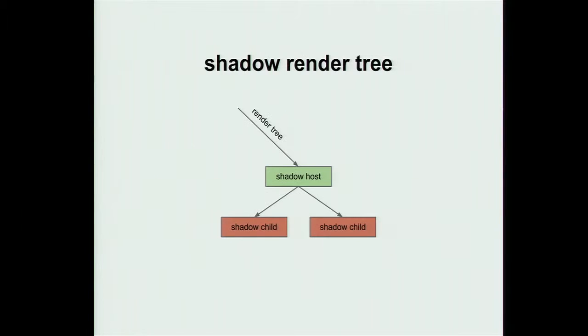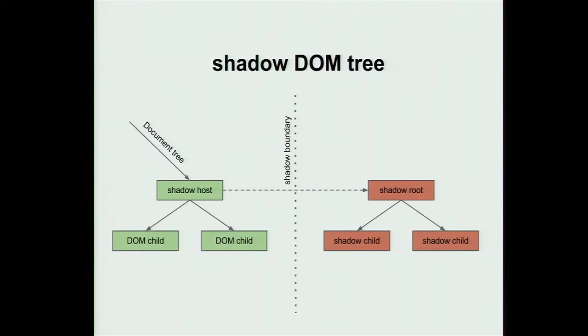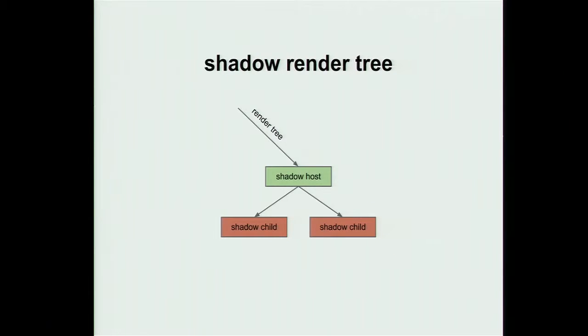And so when we go to actually render, we get rid of the original children and paint the shadow children underneath. So again, although the regular DOM will let you see the actual DOM children of that shadow host, when you actually interact with it, or at least in the rendering tree, those guys don't exist. And nothing you do can make them be visible.